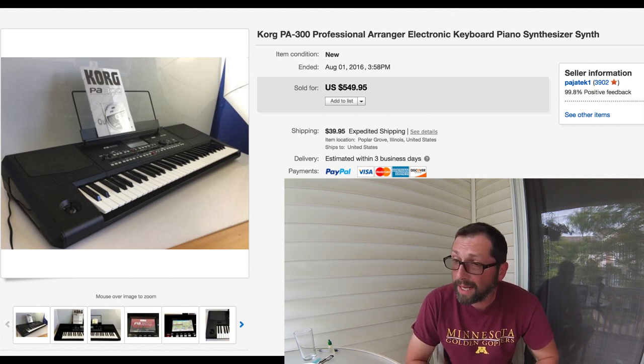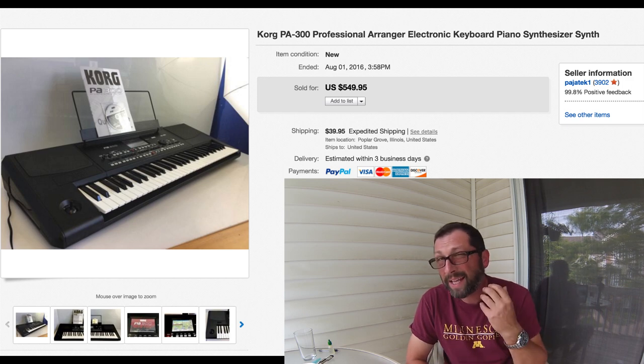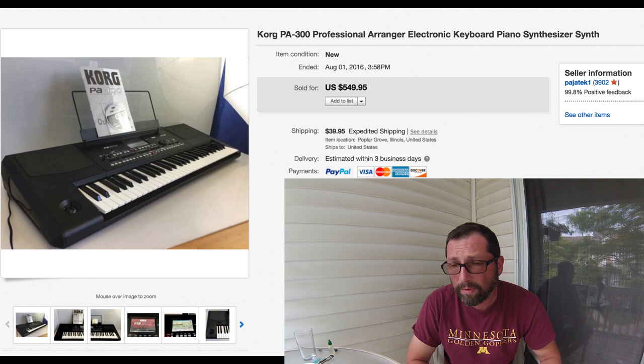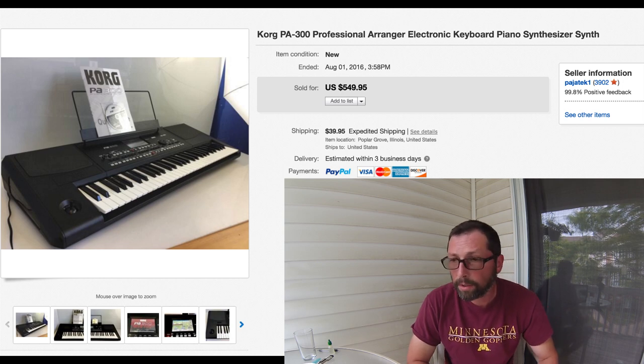Shipping on this was $39.95, and that shipping just about covered it. I think we actually paid like $41 or $42 on it. Again, bulky, heavy, not many people want to deal with these and ship them, but there's definitely money in it, and you can find a lot of keyboards at garage sales and stuff. I run into them all the time. Yes, I know there are a lot of cheaper ones out there, but any of them are going to be big, heavy, and bulky, so it's worth picking them up because there's not much competition.